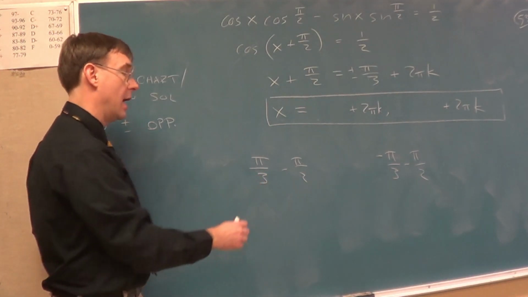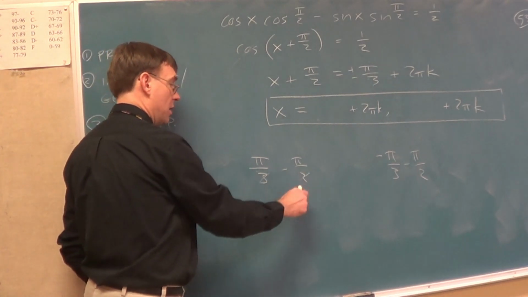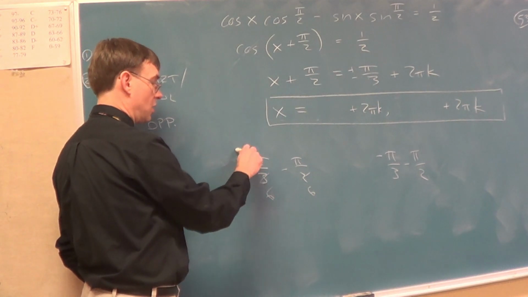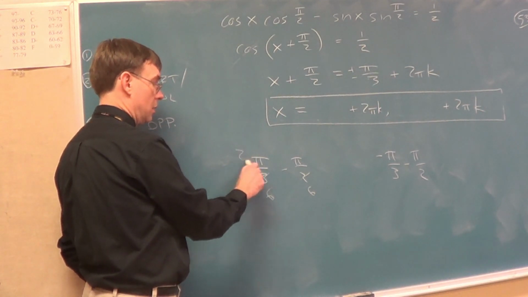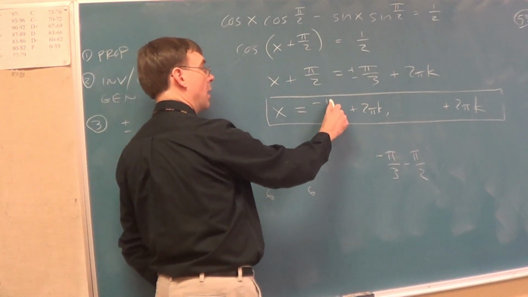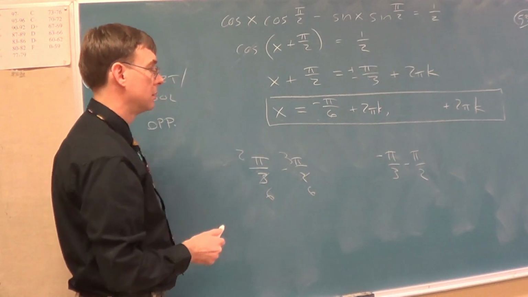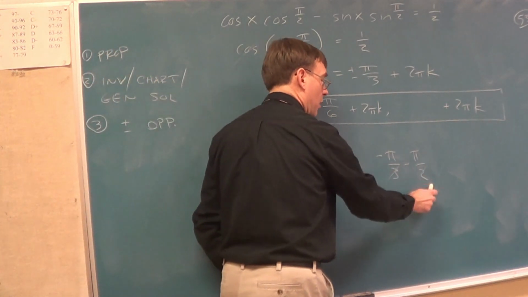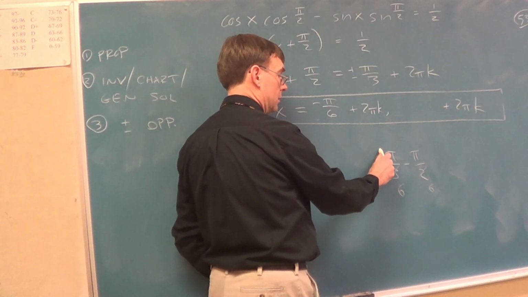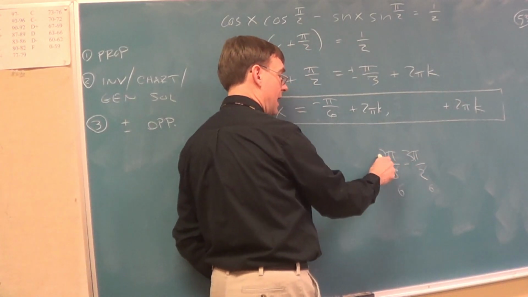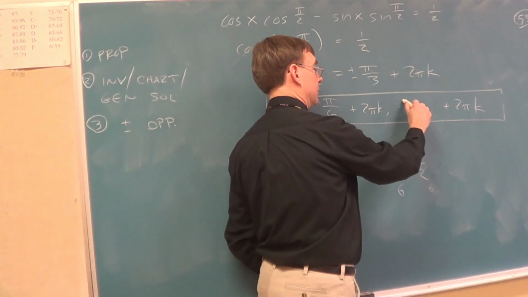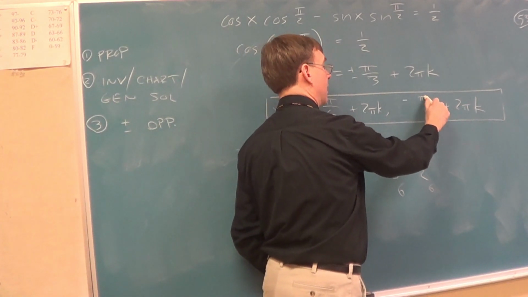How do you subtract fractions? You need a common denominator. You pick 6's. If you're changing bottoms, change tops. So this would be 2 and 3. 2 minus 3 is negative 1. If you want to write the 1, go ahead. Pi over 6. Over here, you'd again pick common denominator of 6. Top again is going to be 2 versus 3. Negative 2 subtracting 3, though, is a different path. Negative 2 subtract 3 is negative 5 pi over 6.